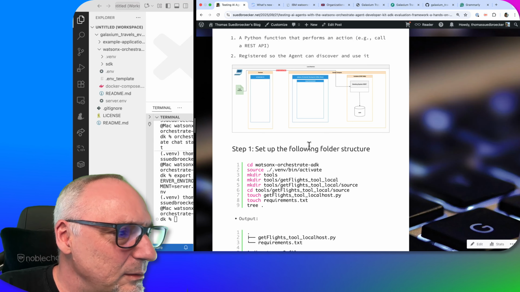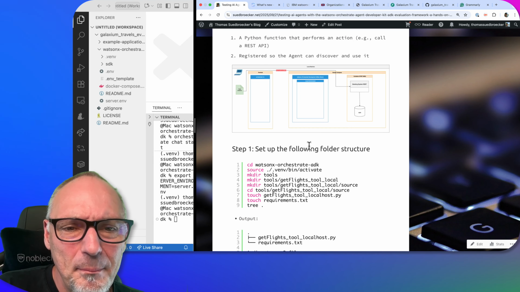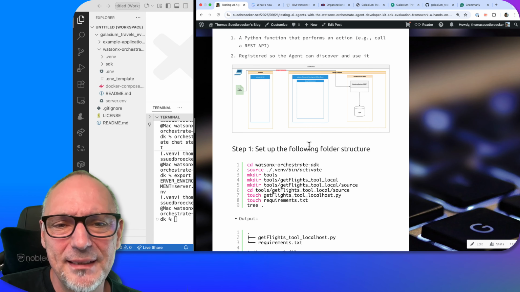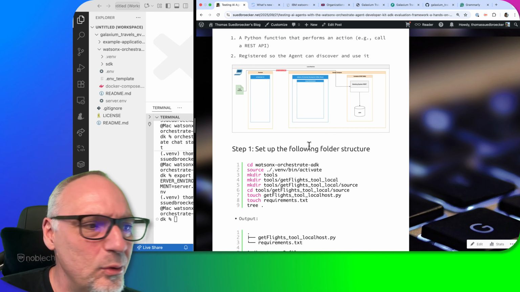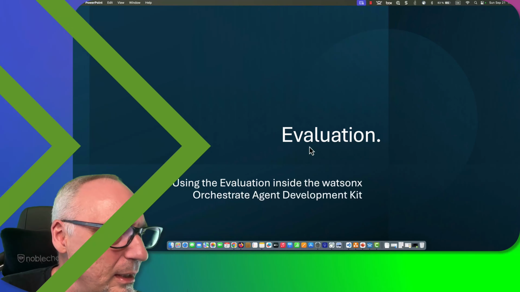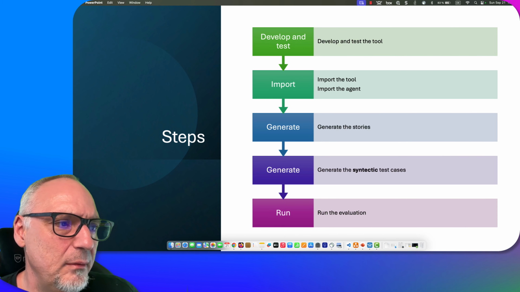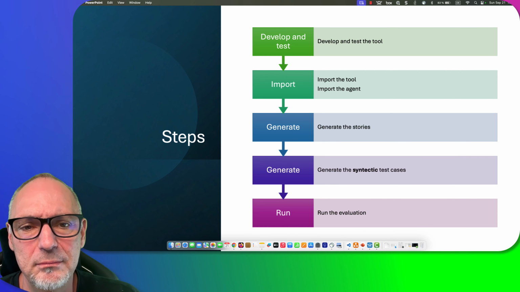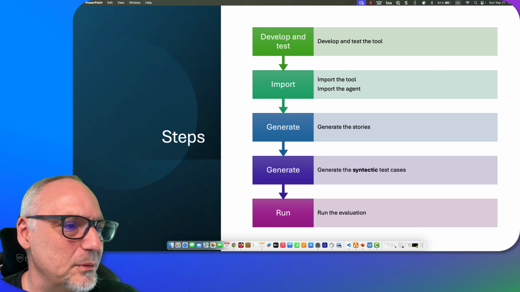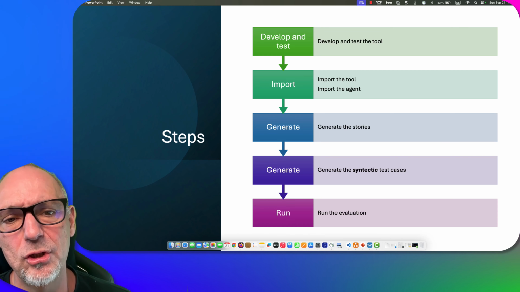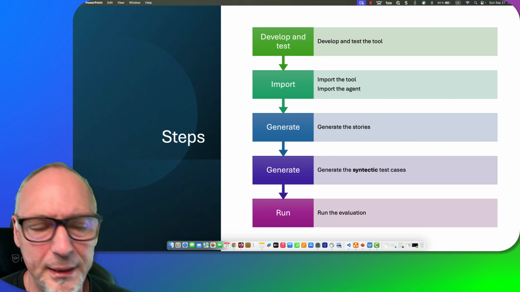Then we take a look at the basic components we will use in this example and how we are going to move forward. So that is the evaluation. First we will develop and test a tool, a Python tool that we run locally. We import the tool and import an agent which is predefined.